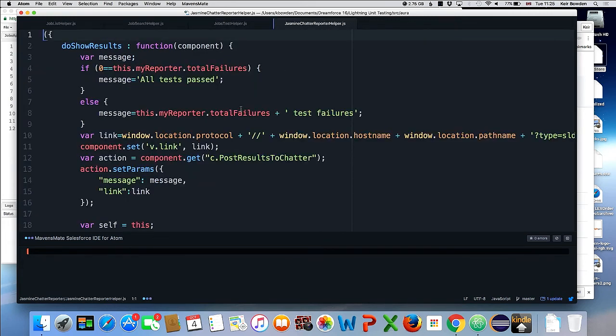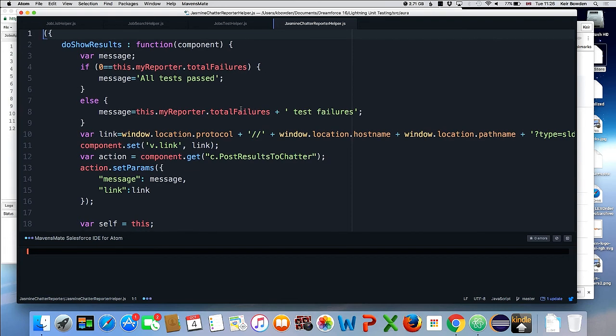Then I'll have a quick look at the Jasmine Chatter Reporter. This is the thing that posts the results of the unit tests to my chatter feed. The way I've done the reporters, as you'll see in the GitHub repository, is that all my reporters have the concept that they just want to listen to Jasmine events and record them. So I've got a super component that does that, and then subcomponents which provide the actual functionality of surfacing those results through whatever mechanism, because I didn't want loads of repeated code kicking around. It's an example of Lightning Component inheritance, if you're interested in having a look at that.